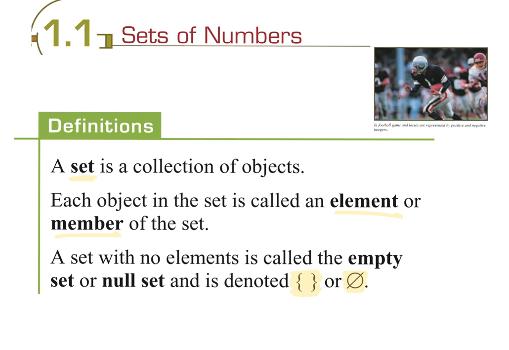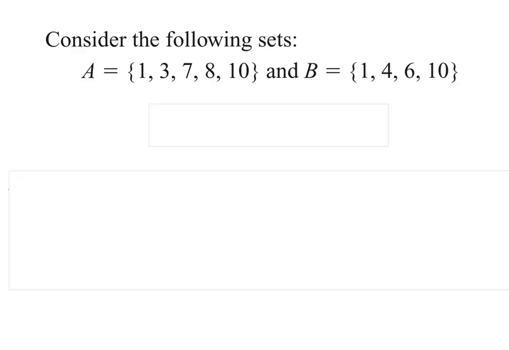In this case, they've given us 2 sets. Couple things about sets when we're talking about numeric sets. They are typically labeled with a capital letter. You see this is set A. This is set B, capital letter. They then have an equal sign. So set A consists of is what that equal sign means.